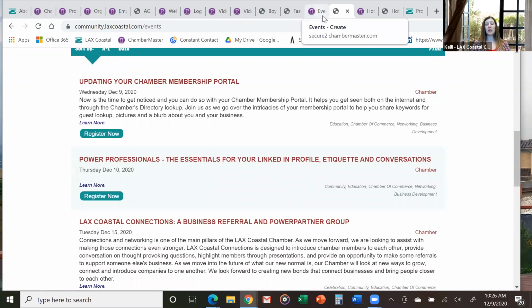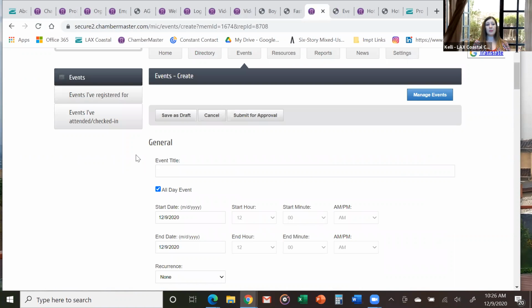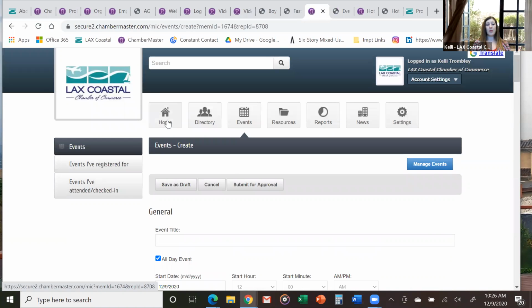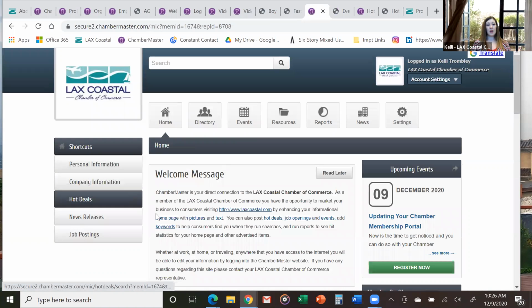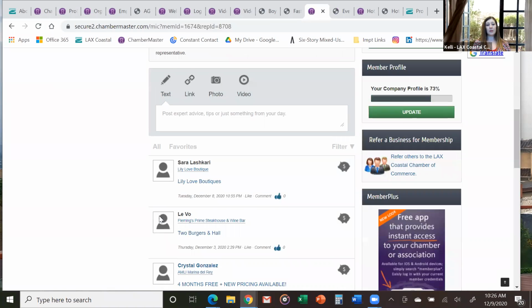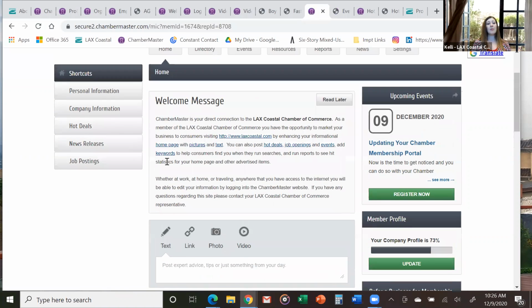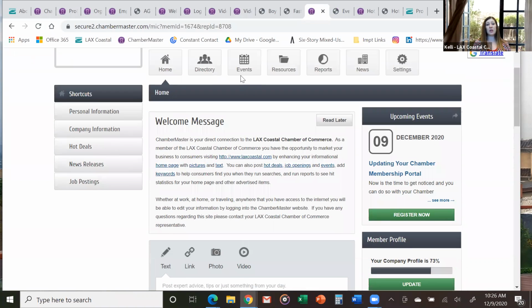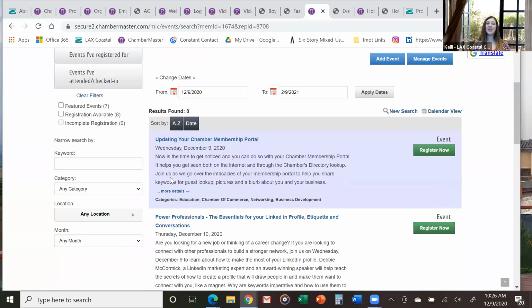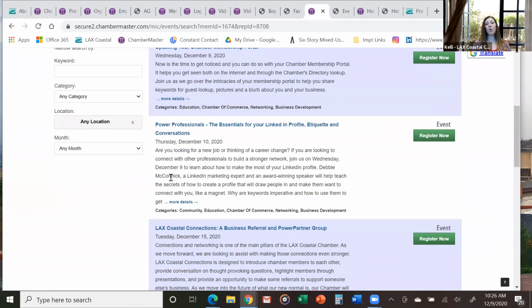And when you are in your membership portal, I'm going to go back to home. Oh, I messed that up. You will be able to see community events and events that are happening, and you will be able to look them up. Oh, right here. I knew I was doing it right. So this gives you all of the events.